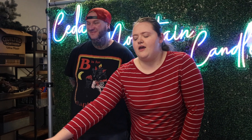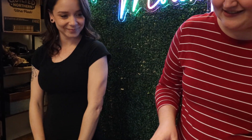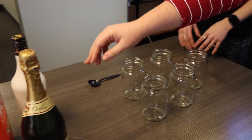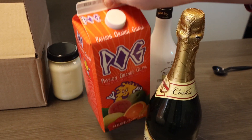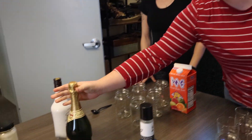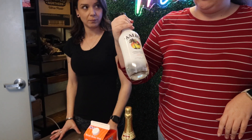So we are going to make a Pog Punch cocktail. Des joined me to make these. The ingredients needed for the Pog Punch cocktail are passion fruit, orange, and guava juice. You can do individual juices and mix it yourself, or I cheated and got it all already mixed. Then you're going to need a bottle of dry champagne and some Malibu, or your version or preference for coconut rum.